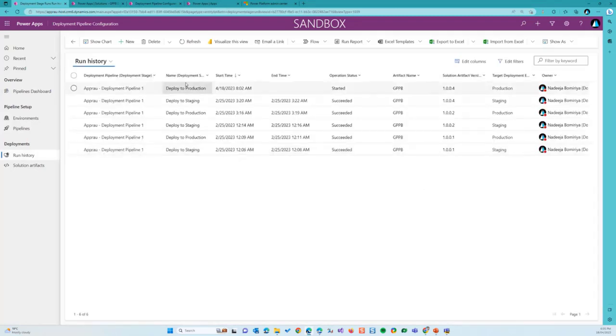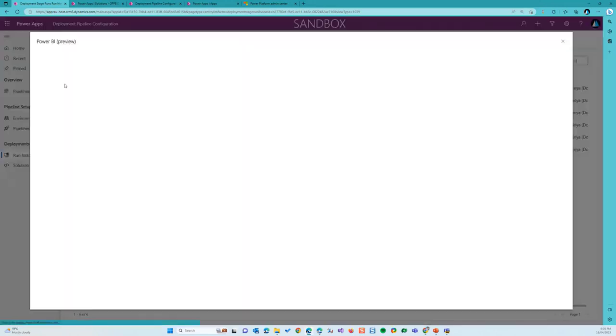And if you're feeling curious, you can also click this button with the Power BI visualization, and then play around with this as well if you want to extract very specific reports and change your reporting.